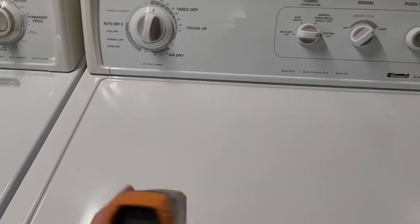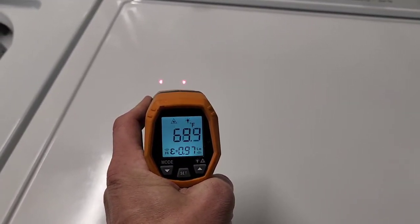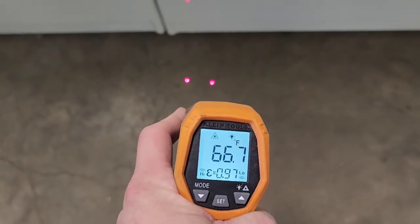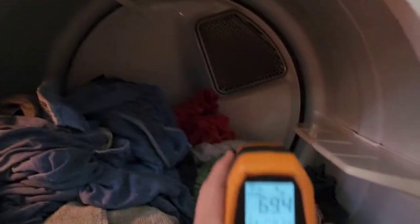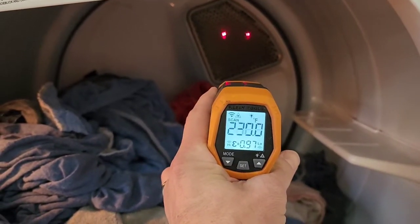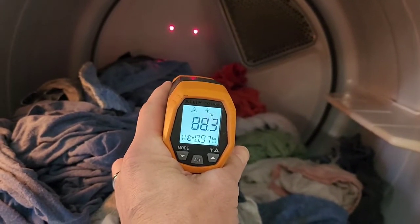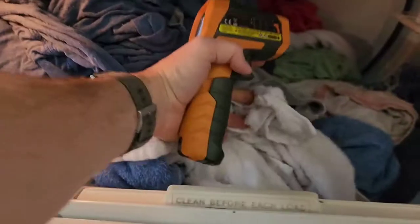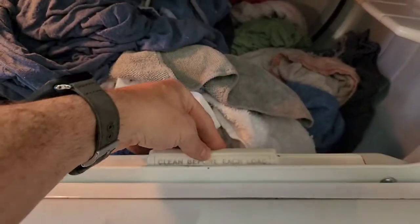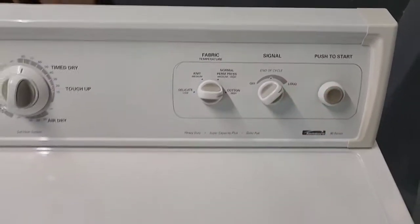But now that it's running and nice and warm, I'll show you that it is in fact heating like it's supposed to. So right in between those 2 red dots, it takes the surface temperature measurement. You can see it's a little colder on the concrete floor down there, so we'll go ahead and open this up. See, everything's tumbling like it's supposed to, and plenty of heat coming out of that heating element tube, which in turn will heat the inside of your dryer anywhere from 95 up to 195, depending on how long it's been running and what you have that heat setting at. And then your lint trap right here, you just want to pull that out and take the lint out before each load, and you get a nice bright light there also. So close that up and just hit go again.